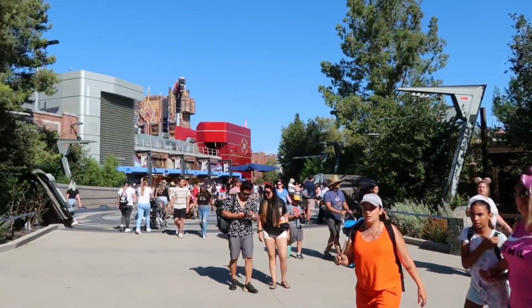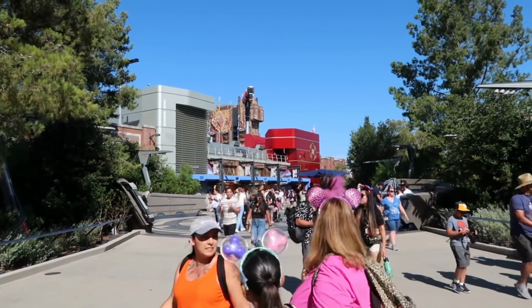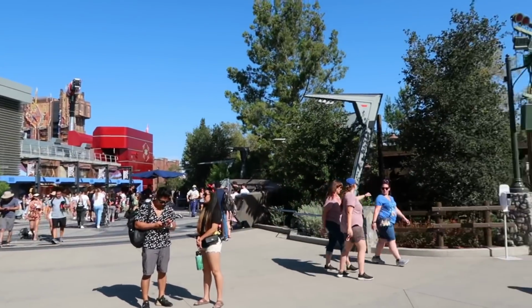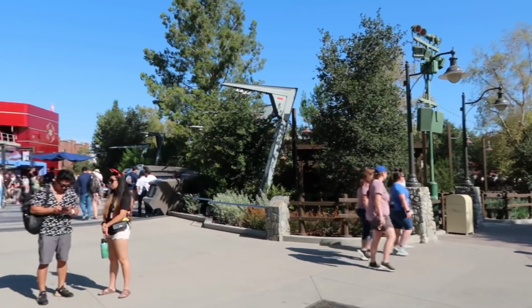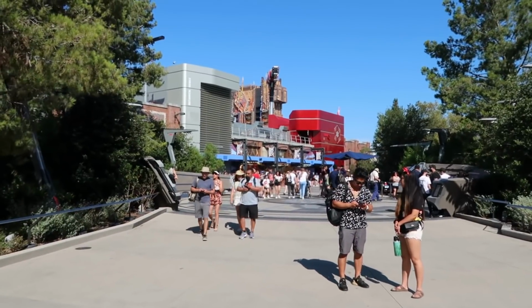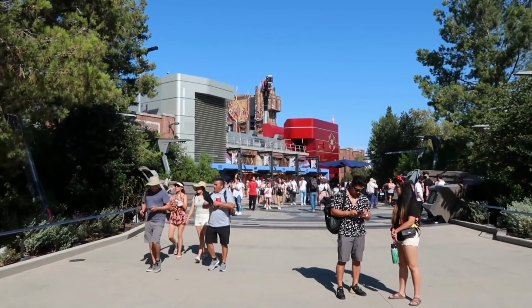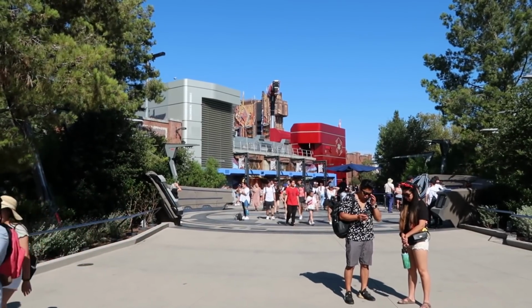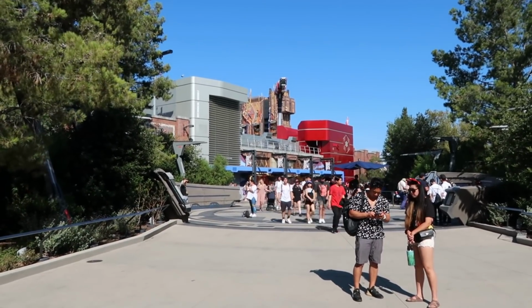It's definitely trippy looking into Avengers Campus after so long doing those construction updates, seeing a big fence here, but now it's all gone. You can freely walk in. Unlike opening day, you had to wait to get into Avengers Campus, but no more. You can walk right in and enjoy it. You still have to get a boarding group though for Spider-Man Web Slinger, so just keep that in mind before you jump in line for that. Now, if you want to see a full video on Avengers Campus, I'll leave the link down below for that. I was there opening day and covered pretty much everything, so be sure to check out that video as well.